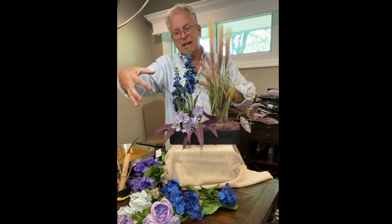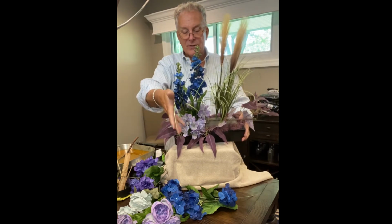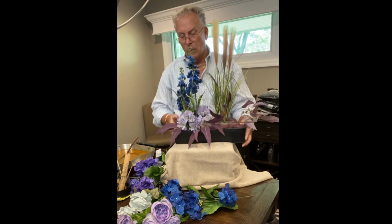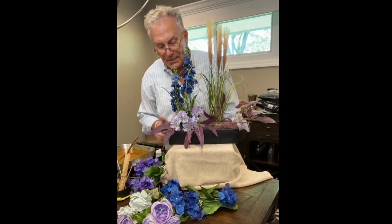now you can see instead of putting just 2 chunks of the hydrangea in, how I've taken that and brought your eye from one side of the composition all the way through the delphinium and brought it to the opposite side as well.